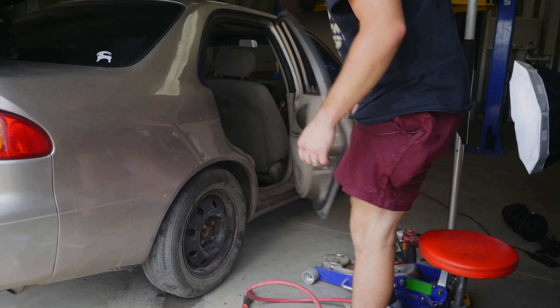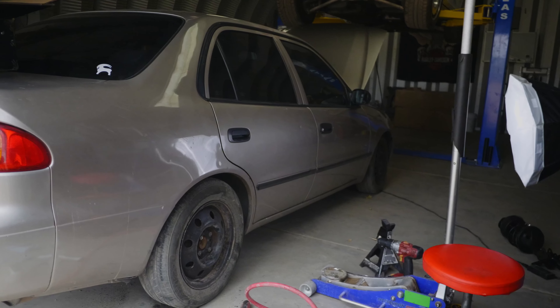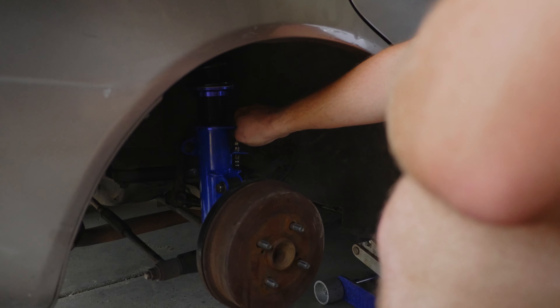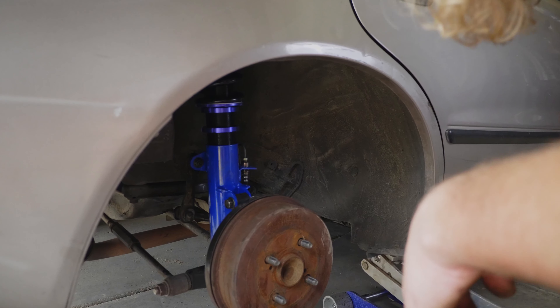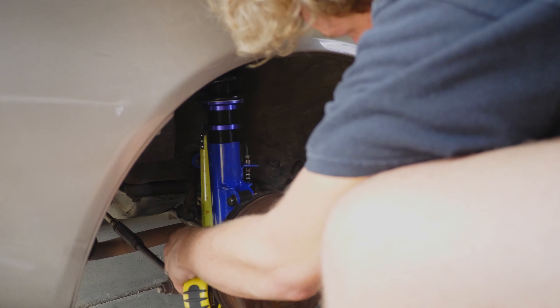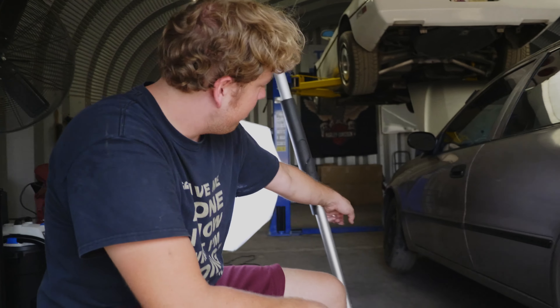It hasn't settled and the other side is still tall. That's way too tall — we need to adjust. So what we're going to do is measure an inch out here and that's how we'll know, because I don't remember what we set this to. Four and three eighths — eleven inches total. Once we get this one on, we'll get the alignment sort of dialed in. As you can see how much less drop we have in the front.